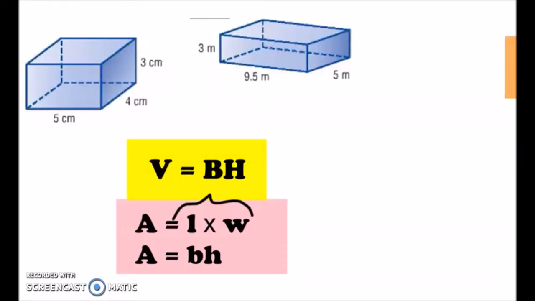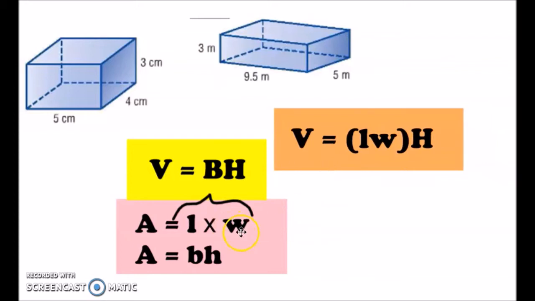Okay, so let's look at a rectangular base prism. Now, if you look at the volume formula, this is our volume formula, and we'll use this every single time, but we're going to have to insert something for the area of the base. In the case of this base right here, it is a rectangular base prism. So lots of people do length times width, and that's fine. Here would be your formula for that. So you've got length times width for the area of your base, replacing B, and then here's the height of your whole prism. And so let's look at it for Minnesota standards.